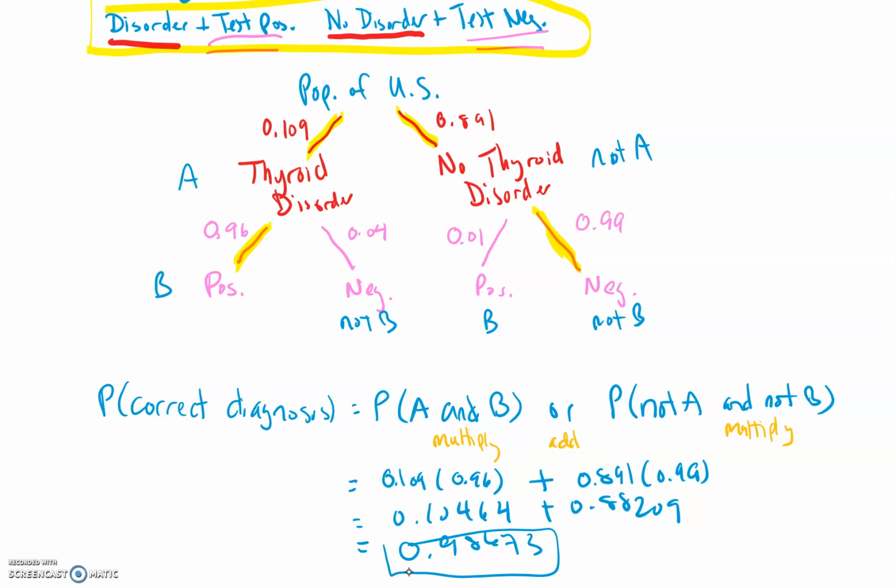But with these problems, once you get the tree and you get your different end points, it's pretty straightforward. You're going to multiply the branches together, and add the different paths. When I talk about the branches, it's what I'm talking about right here: the branch going to the thyroid disorder and this branch of positive, we multiply them together, then we multiply these two branches together, and we're adding the two total paths. That's why I like the tree diagram for this, because it helps me visualize what I'm doing. But making that tree diagram is definitely a difficult part.